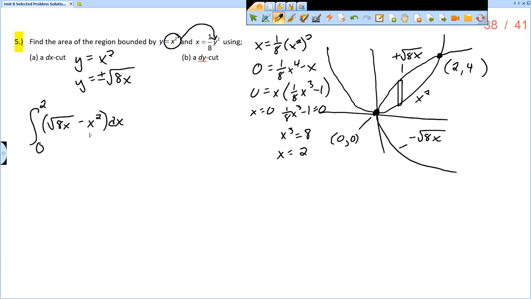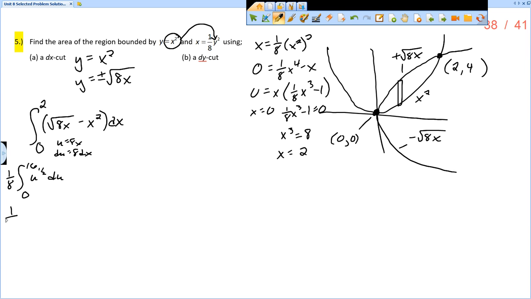All right. So now in order to integrate, we're going to need two separate integrals, right? So I'm going to integrate the first one, the square root of 8x. Now I could rewrite this, but I'm just going to do a u substitution, right? So u equals 8x. So that means my integral is going to be of u to the 1/2 du, right? Now remember, du then is 8 dx, so I need a 1/8 on the outside. All right, but then also my limits need to go from 0 to 16, right? 2 times 8.